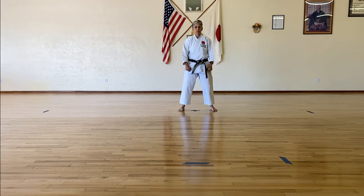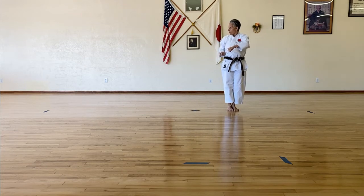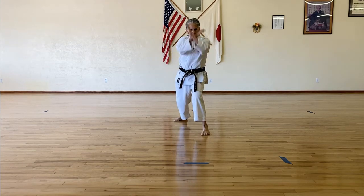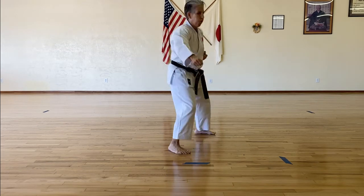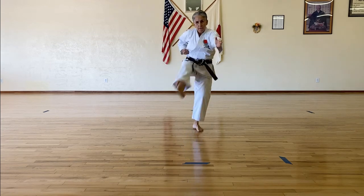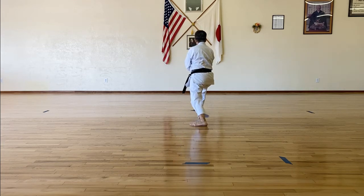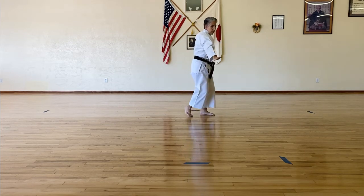My count. One, two, three, four, five, six, seven, eight, nine, ten, eleven, twelve, thirteen, fourteen, fifteen, sixteen, seventeen, eighteen, nineteen feet in the air, twenty feet in a straight line, twenty-one, twenty-two, twenty-three.